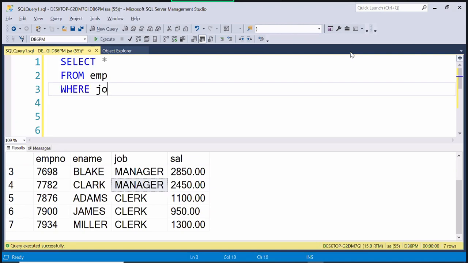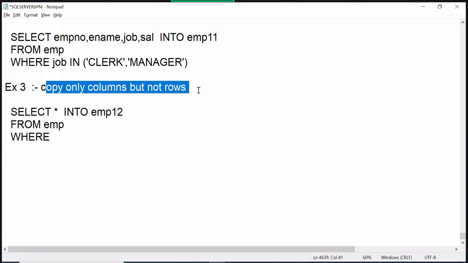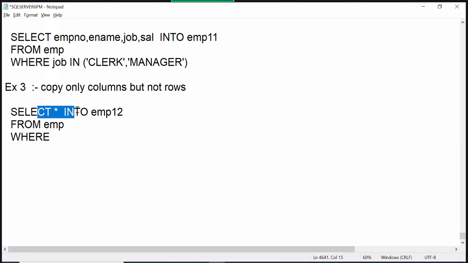What I'm asking is to copy only columns but not the rows. Select star means columns; columns are copied, but don't copy the rows.